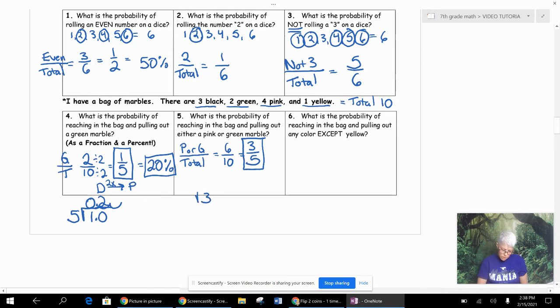When I first started teaching, I taught in Dallas. I remember a kid showing me this cute little rhyme, which I'll share with you in just a minute. 5 goes into 30 6 times. 60%. And this is what the kid told me.